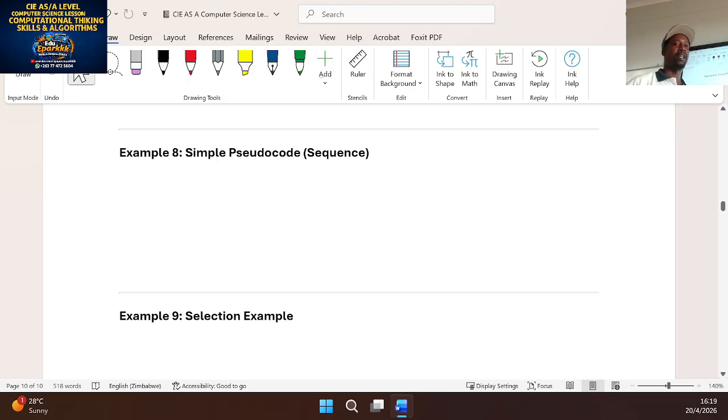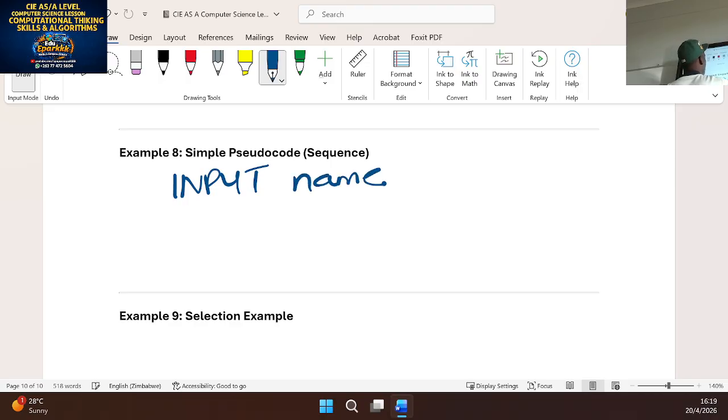Then next, we are interested in basic or simple pseudocode. Like we said, pseudocodes, they simply use keywords like input, output, if, then. Let's have a look at a basic one, which will say, let's receive from the user a name. So we will store the name in a variable.